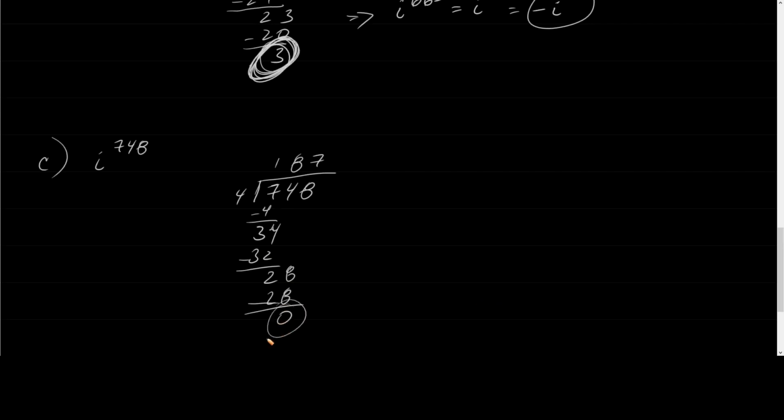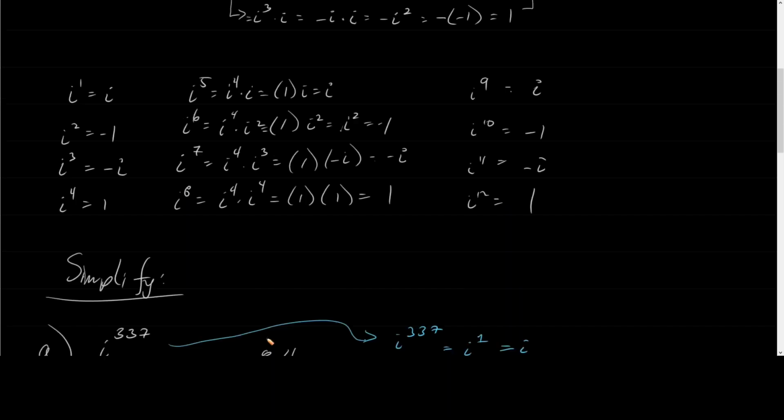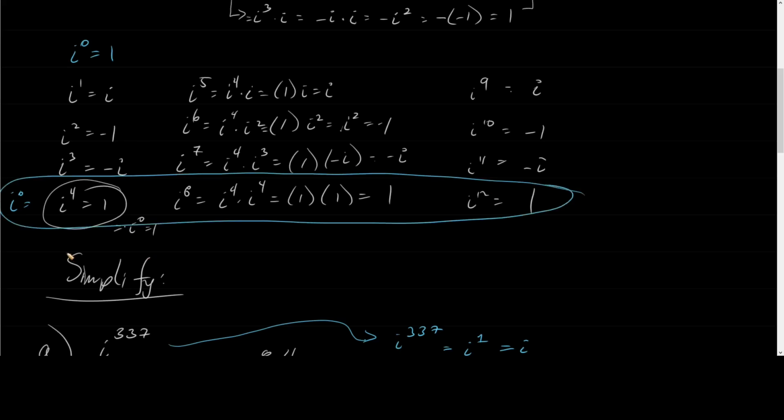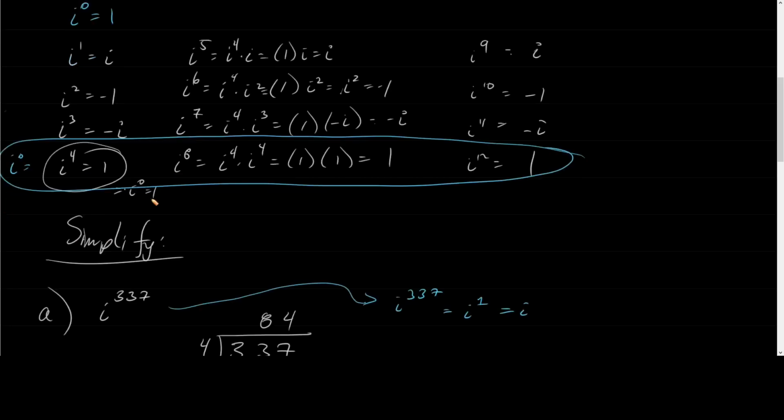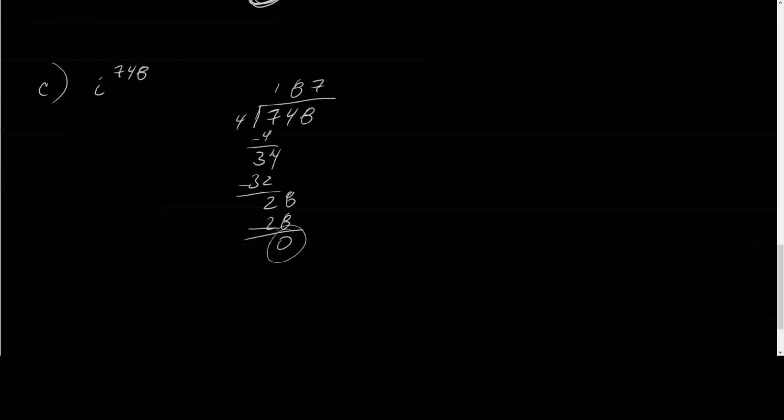So now we look at our remainders. Which one of those is i to the 0? Well, here's the thing. This part right here is equivalent to i to the 0, right? Because any constant to the 0th power is just 1. So there's an invisible thing that says here, i to the 0 is just 1. Or you can think of it as i to the 0 is just equal to i to the 4th, and therefore it fits all the multiples of 4 there. So we have that this implies that we have i to the 0, which is just 1, all right?